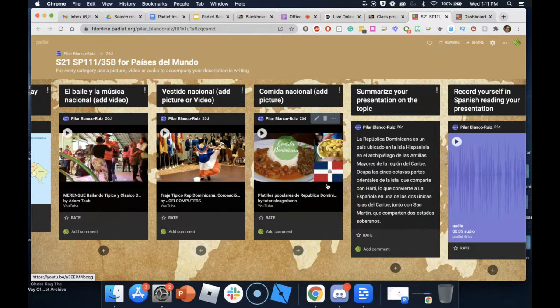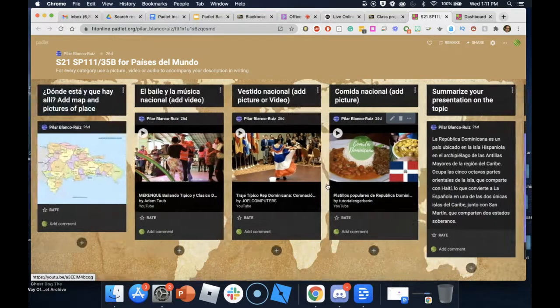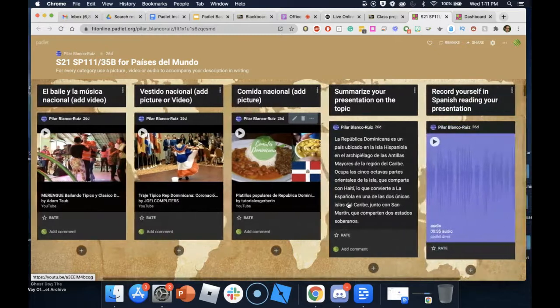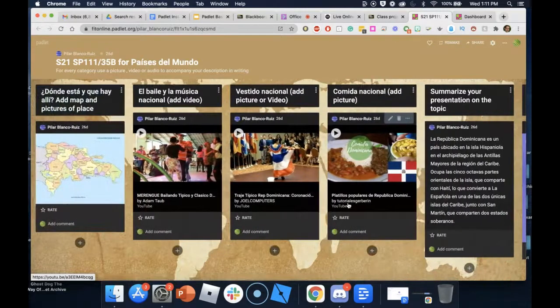I think this has been really useful for me because in an online course, I need to see how they're pronouncing and how they're writing. It also is my way of making it a little more personal in an online environment. Anyway, this is it. I don't know if there are any other questions. At least you see how I'm using the Padlet in modern languages. And people have different ways.